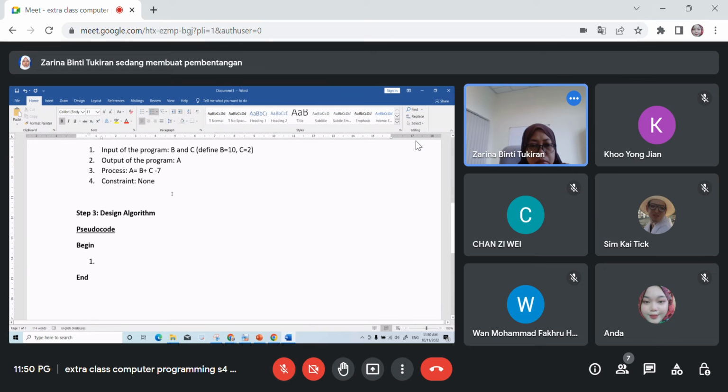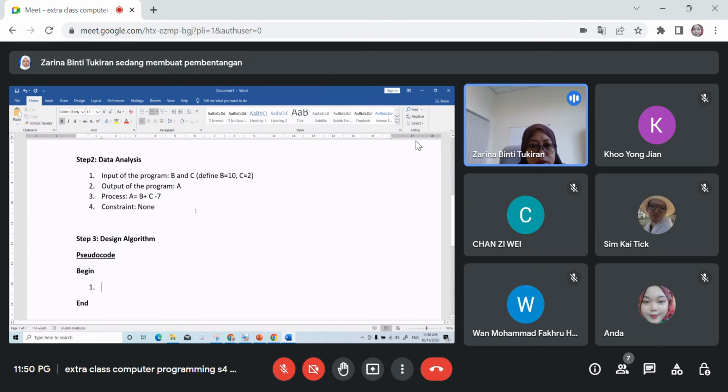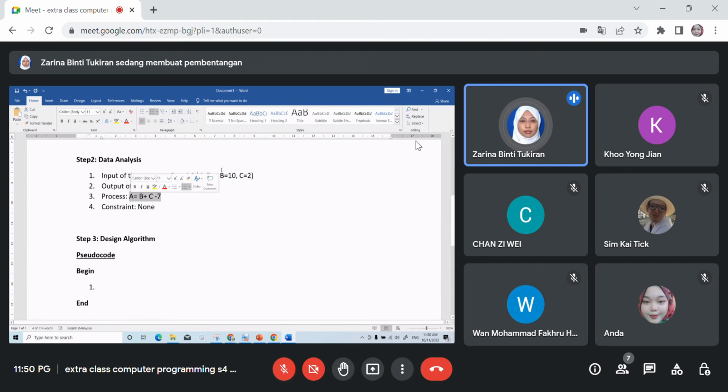Okay, so based on this analysis, I know that I need to have A. I need to produce A. The program need to produce A depending on this process. So before I can do the calculation here, I need to know the value of B and C. So based on this, I can design my program by having like this.